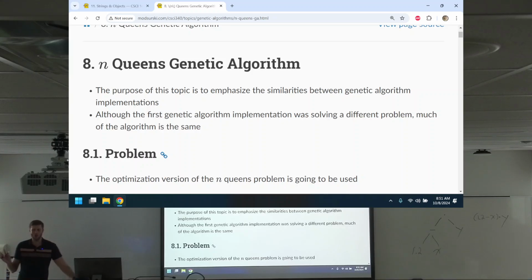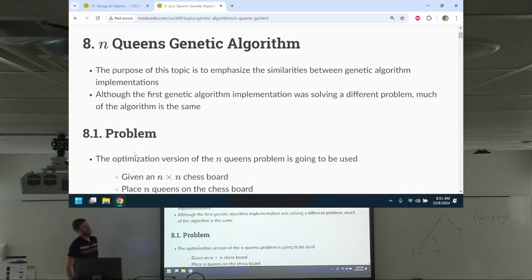So we've already used a GA. We've been familiar with the GA. You used a GA for TSP. Well, now let's use a GA to solve a different problem. And hopefully by the end of this topic, you're going to get a clear picture of how you knew the idea of a GA, and you picked all the pieces, like your representation, your fitness, how you're going to evaluate, how you're going to select, what are the operators. You've picked all these things for TSP. So now we're going to do the same thing, except we're going to see how we can switch out a couple of the things to make it work for a different problem. A similar but different problem.